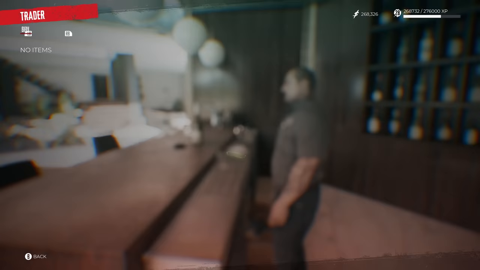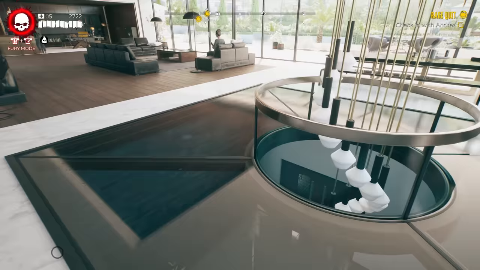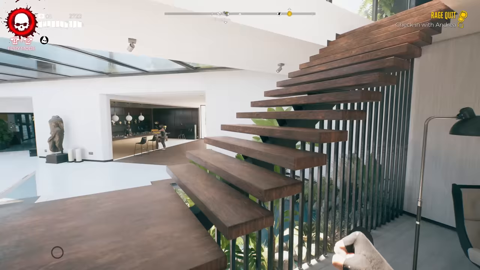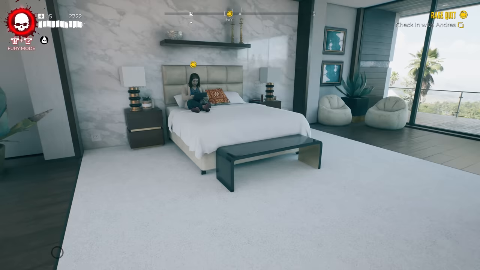He's not selling anything I want. Okay. Where the hell is Andrea? She's downstairs? What? I think she's upstairs. What are you doing in this room?